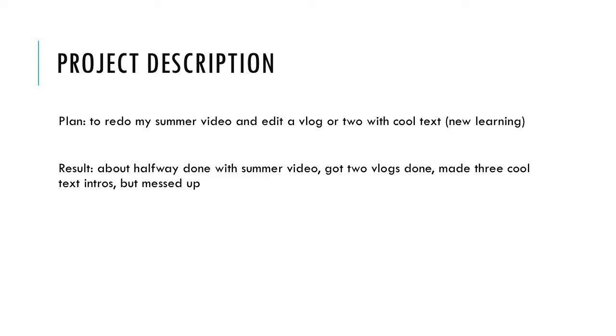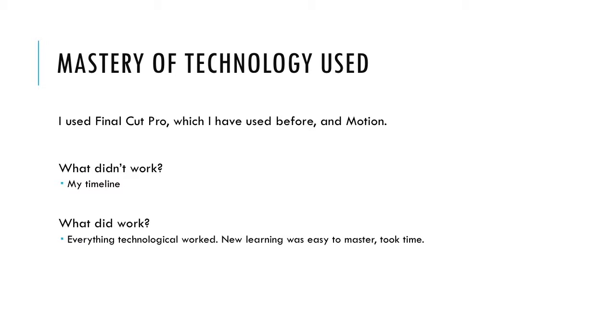My result is that I am about halfway done with the summer overview video, and I got 2 vlogs done, and I made 3 cool text intros, but I messed up. I just need to go back and change the number 3 to the number 4, but now that I've gotten it all done, I've realized that all 3 of them are actually for the same vlog, and everything in it is all on the same day, so I'll need to do more for other days.